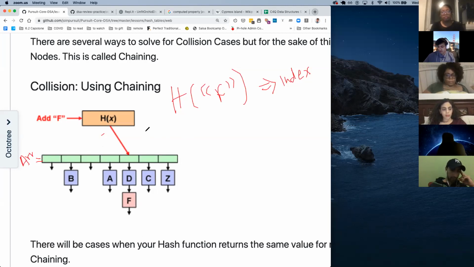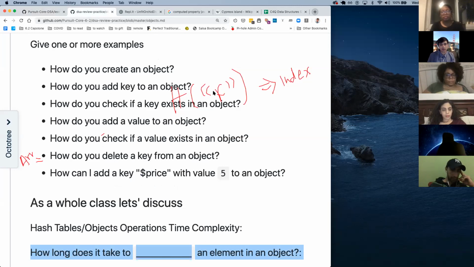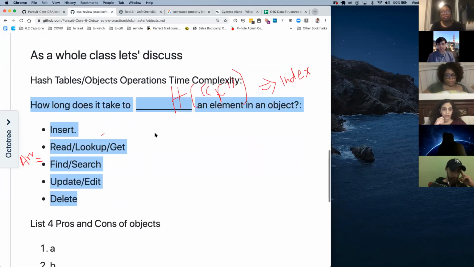And that's basically why adding a key to an object is constant time with respect to the object, because it's just doing some math on the key itself to figure out a place, a location, a pointer, an index to put it on in the underlying hash table array.